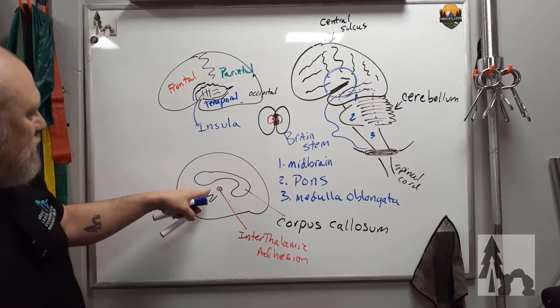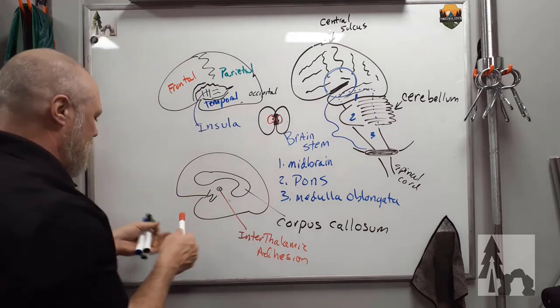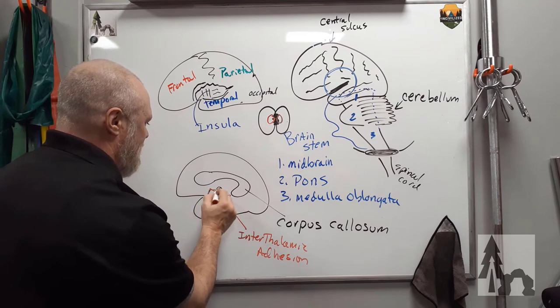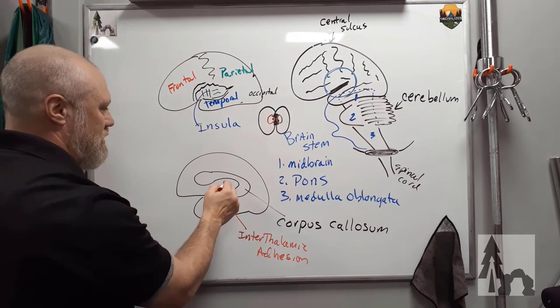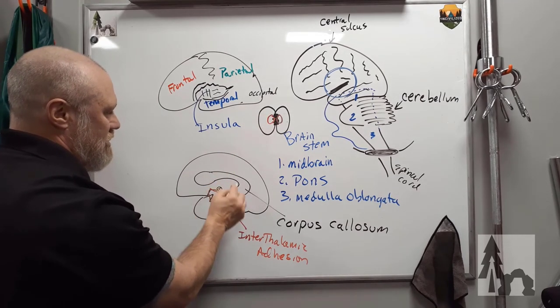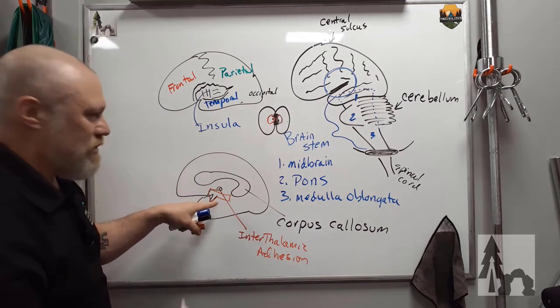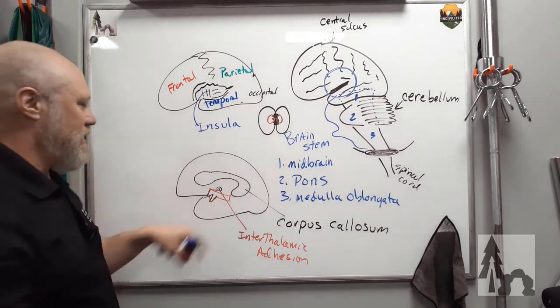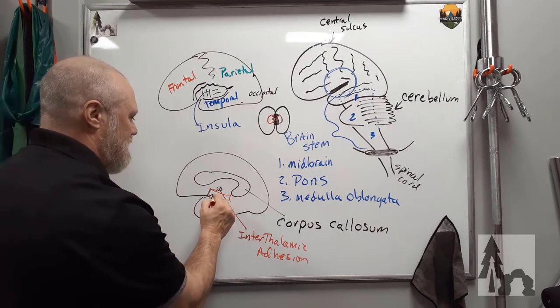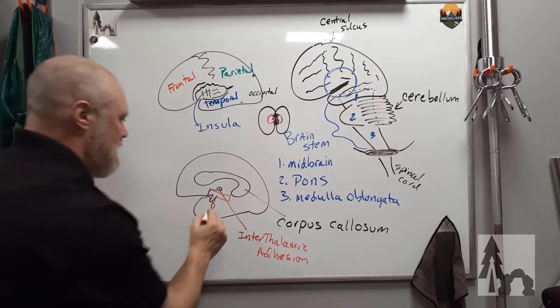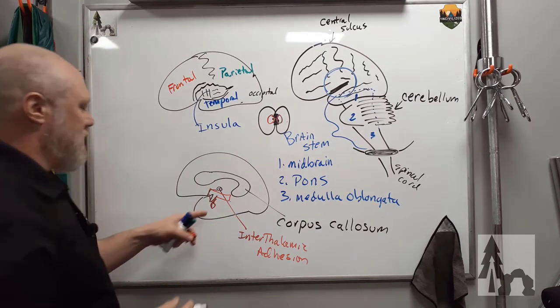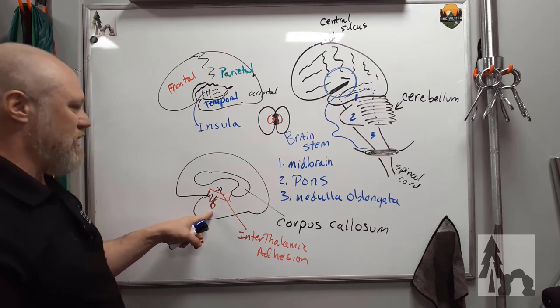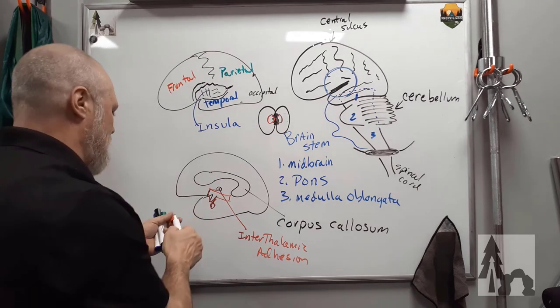Now, this little W-shaped structure down here indicates the outline of the hypothalamus, which is going to be kind of this area here below the thalamus, which would be just under that corpus callosum outside the ventricles, which we'll get to in another video. That's going to be your hypothalamus, a lot of endocrine there. You've got your little pituitary gland. Most people have heard of that, sometimes erroneously called the master gland. But it secretes a lot of your hormones from the two lobes of the pituitary. We'll do a whole video on that. That's your hypothalamus.